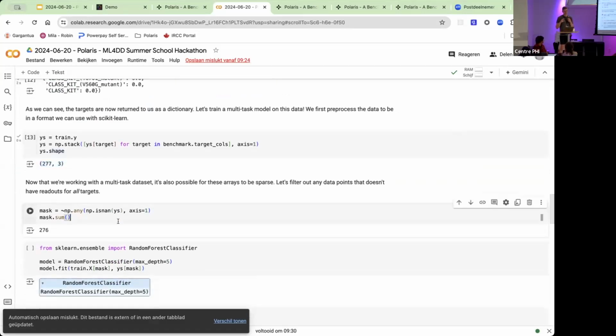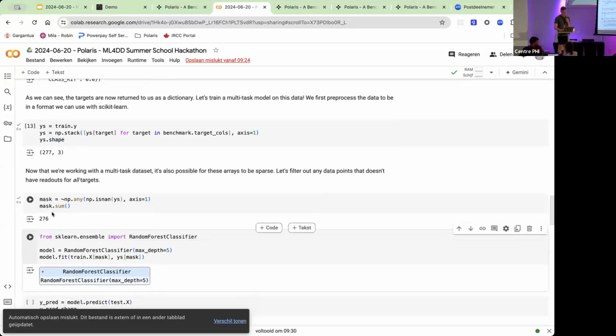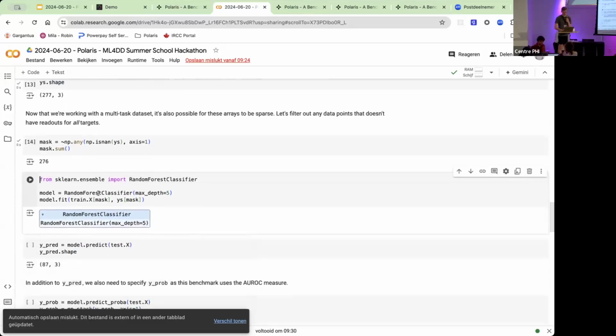There's another thing that can happen with multitask datasets. It might be the case that the matrix is somewhat sparse, right? So we have multiple tasks, multiple molecules, but maybe we don't have data for every pair between those two. And that's actually the case here as well. So you'll have to filter out or handle the NaN values in some way. There are multiple ways of doing that. What I'm doing for the sake of simplicity is just filtering it out. And the reason I do that quite confidently is because it's only 1 data point. So I'm okay with losing that one, but there are definitely more complicated things you could be doing.